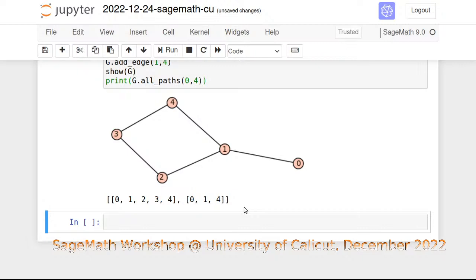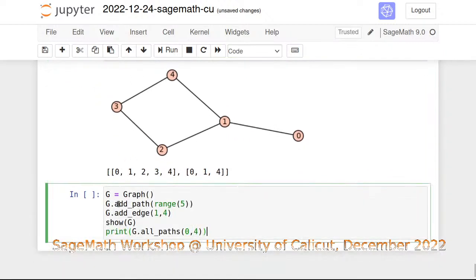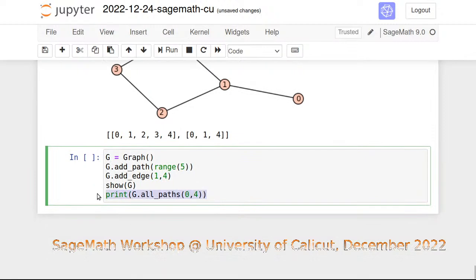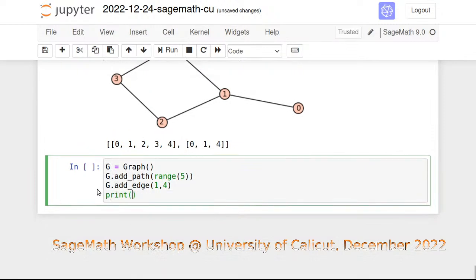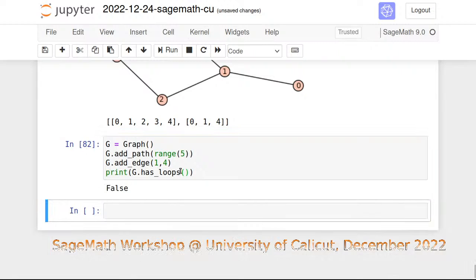And if you have created some graph and want to test if it has some loops or not, of course, if we are creating our own graphs, the loops are not going to be there for sure. But suppose that while doing some problems in between, loops appear. We can check if it has loops. See that G is this. Now we know that G has no loops. We can ask if G has loops.